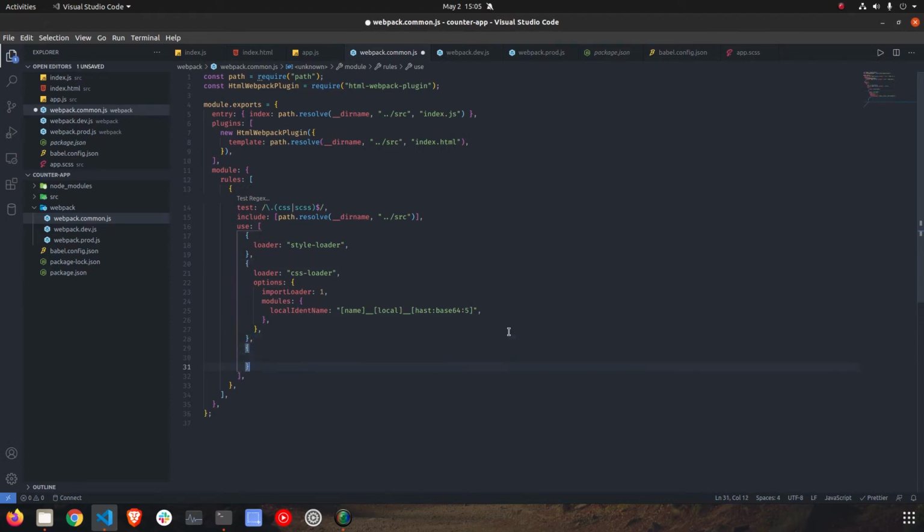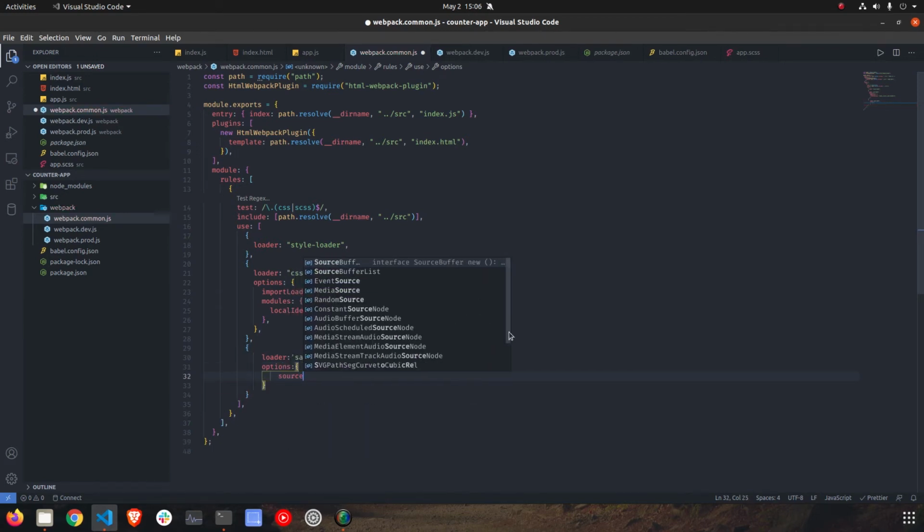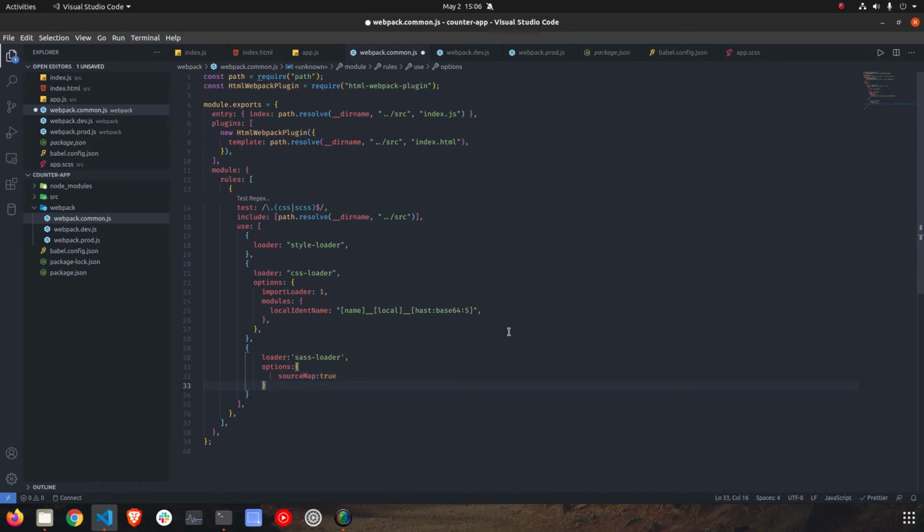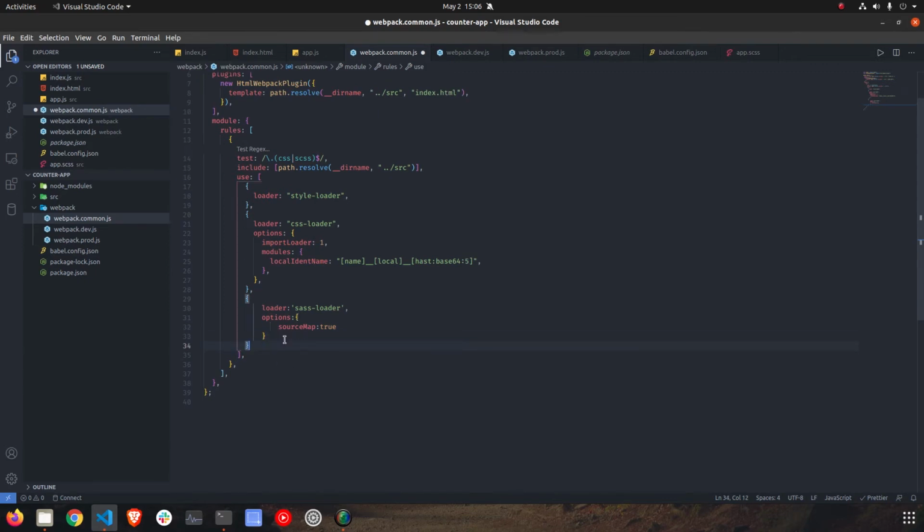So loader, sass-loader, and options. That's done.